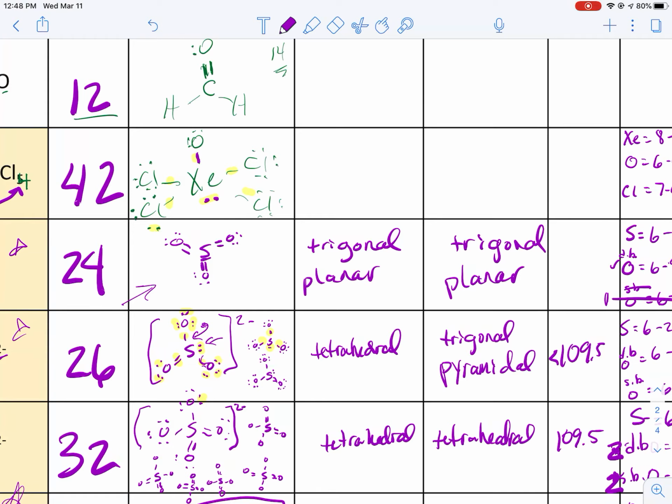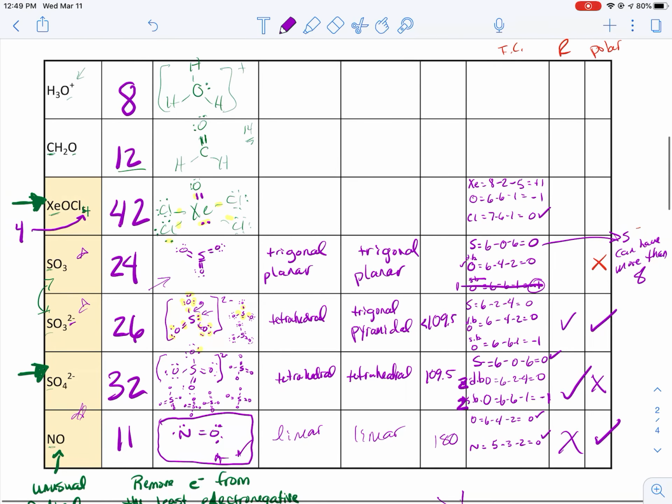We're always taking the lone pair from the oxygen guy. Let's make this like that. I didn't change my count. You can double check the count. It's still 42. But now what I've done is I've made it so that my xenon is 8 minus 2 lone pairs minus 6 bonds, which makes my xenon 0. And then my oxygen is 6 minus 4 lone pairs minus 0, which makes my oxygen 0. So all these are good in this molecule.